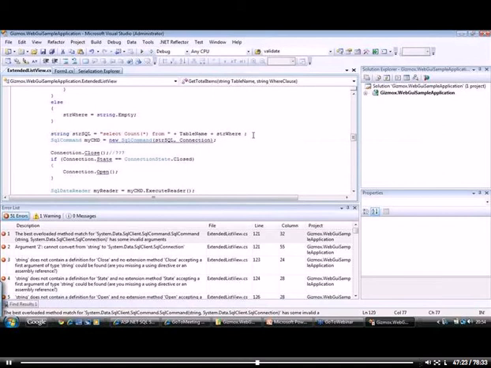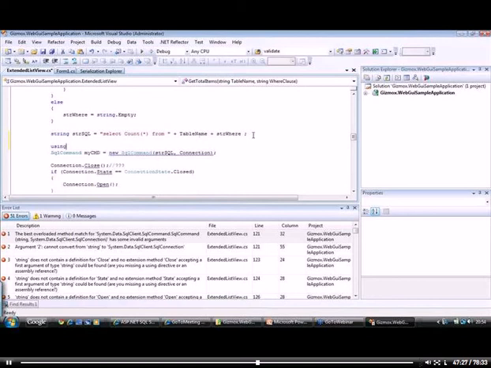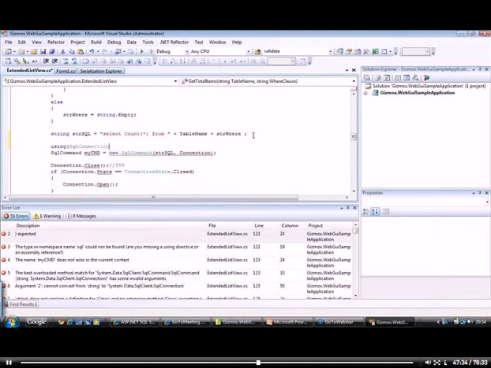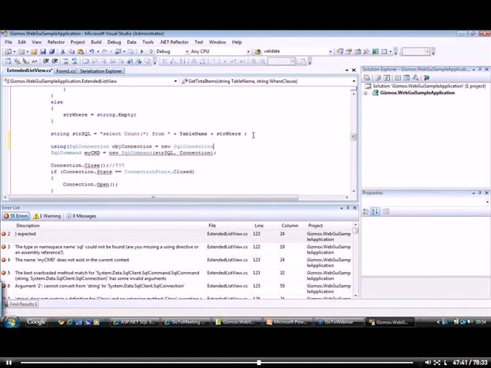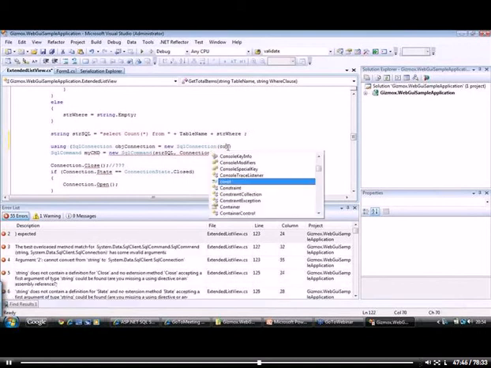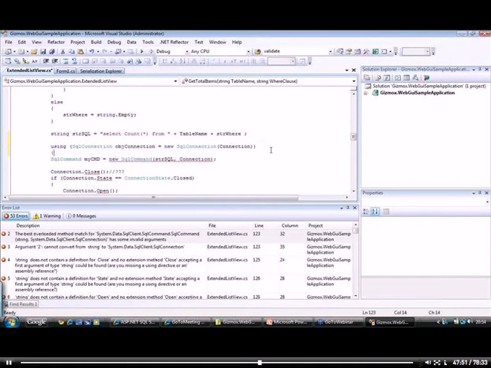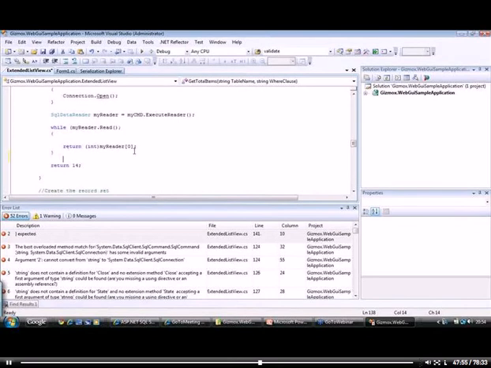So what I'm going to do right here is I'm going to use the using statement to say SQL connection, obj connection equals new SQL connection, and I'm going to use the connection property, which is string, to initialize this thing here.